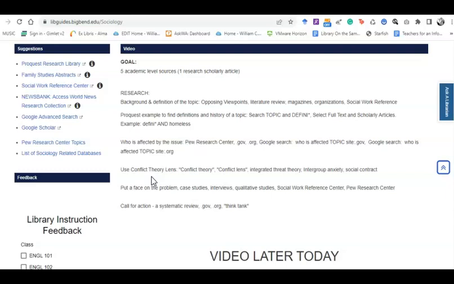All right, and another thing you're called to do is put a face on the problem. Case studies is one of the things that's mentioned in your assignment. If you put quotation marks around case studies, it searches as a phrase. Put it with your topic. Use something like Proquest. It's going to come up with some really good work for you. Good search results. You can also define these personal things. Use a word like interviews, interviewing. I'll show you how to set that up using truncation, which will just make your search strategy extra sweet.